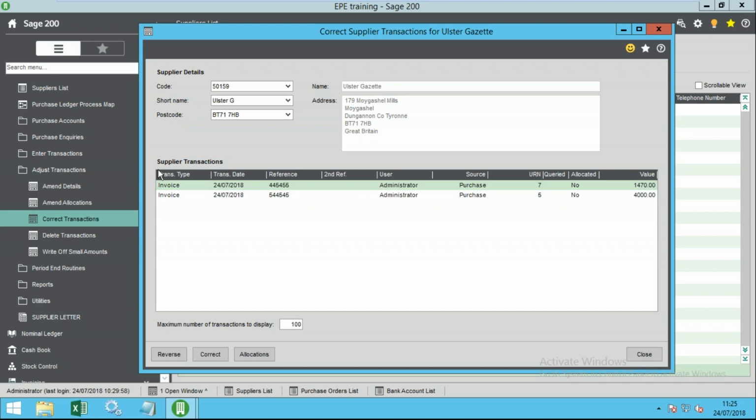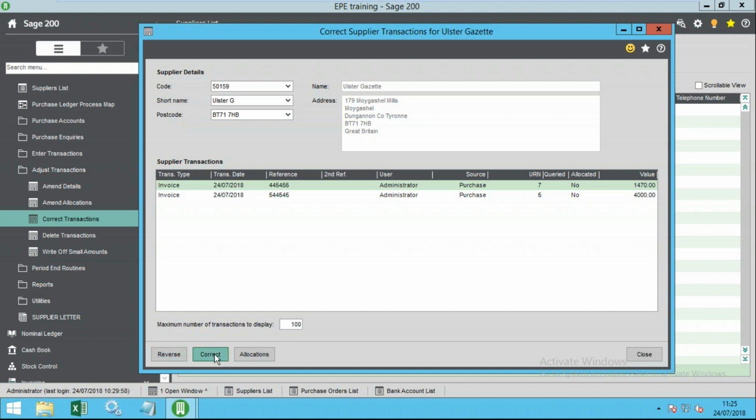Anything you want to change, use the correct transaction option. You select the invoice. If you click reverse, that would just create a credit note, reverse it, and allocate the credit note to the invoice.